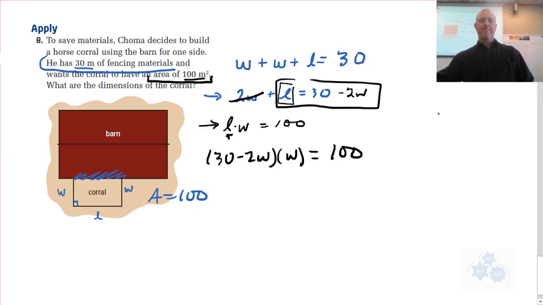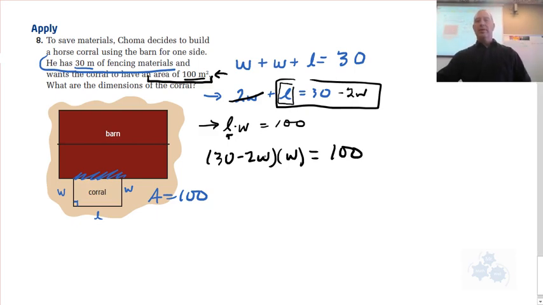Okay? So that's what you're going to want to do. You want to use that area part and that equation there. Now, if you wanted to isolate for a variable in the second one and substitute it back into the first, you could do that as well. It still will be a quadratic, and that will still work, okay? So you could substitute any equation into the other. Doesn't matter. I'll just backtrack there a little bit and say that.